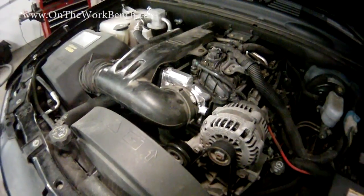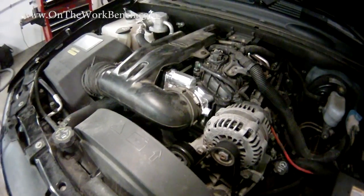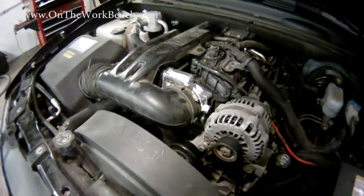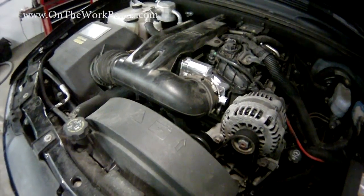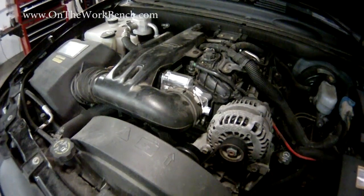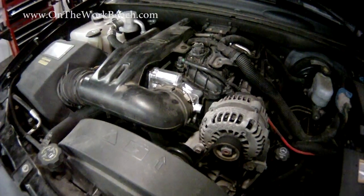Now with the throttle body in place and our hoses all tightened up, we'll just put on the cosmetic cap and we're done. The total time for this repair is about 10 minutes if you're not making a video. So if a dealer wants to charge about $600, just silently laugh to yourself, walk out, go to your nearest auto parts store, get the replacement throttle with the right coupon codes for a little less than $200, and do it yourself with minimal tools. You'll profit about $400 back in your pocket. It's dirt cheap and ridiculously easy — the dealers really do make a killing in profit on this one.